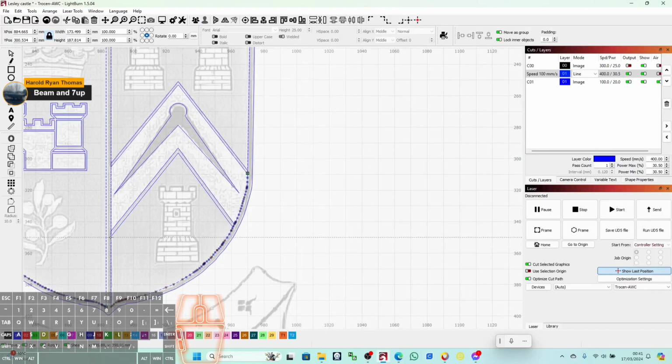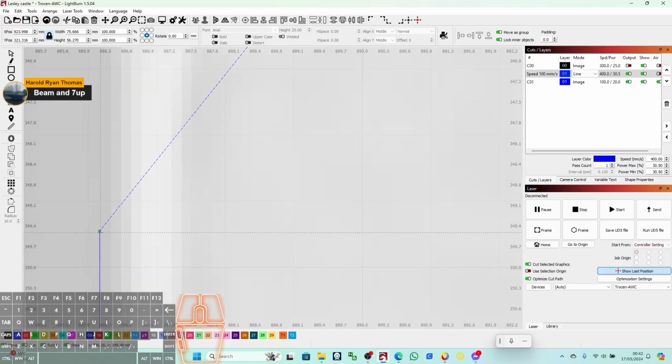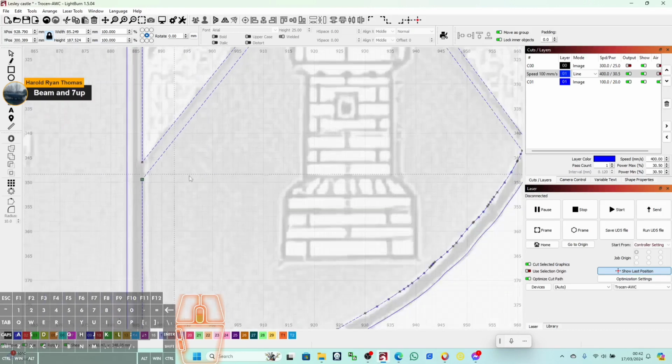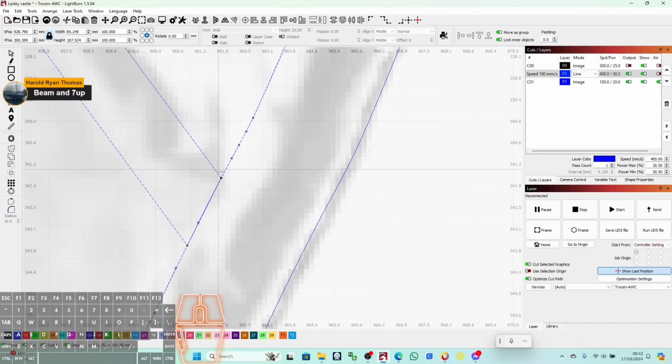Now, same as we did either side, we're going to press I to insert a node, I to insert a node, and then D to delete that line. I think if we press D to delete that line, we've got the nodes there either way, so we just need to marry them up. When you marry them up, you see them marching. It should be marching all the way to this side.